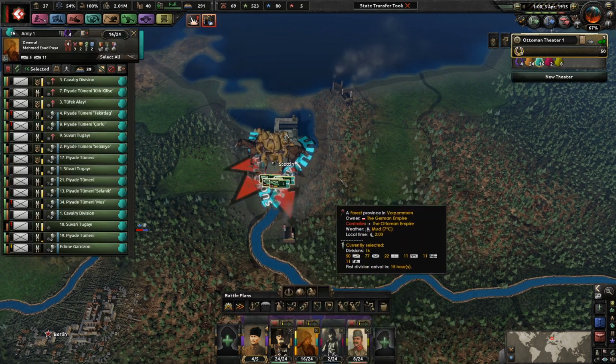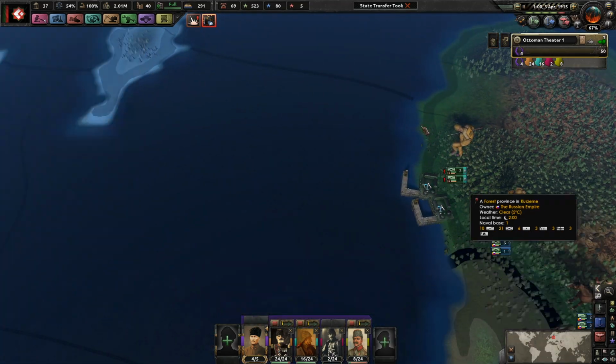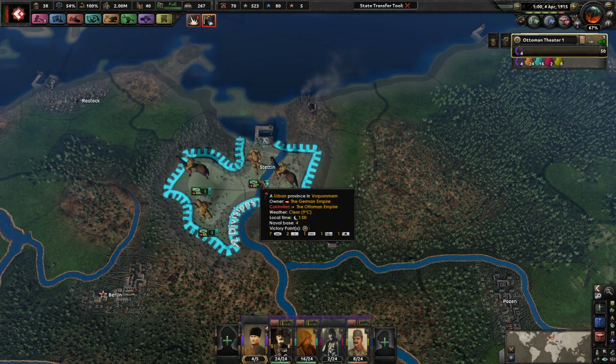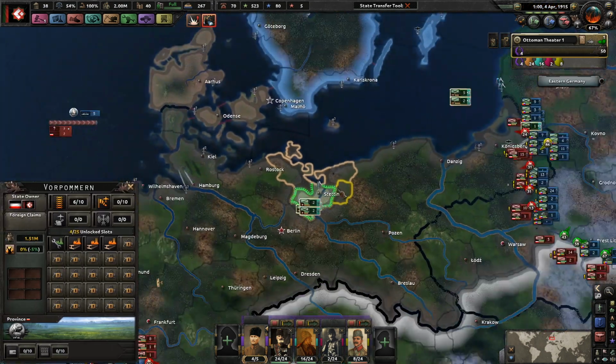We're going to immediately send the entirety of the Blue Army back to Germany. This time, I feel like, because we're not going to be completely surrounded, we should have a better time with it. Can you march here? You can. Okay, we'll keep this one infantry here.